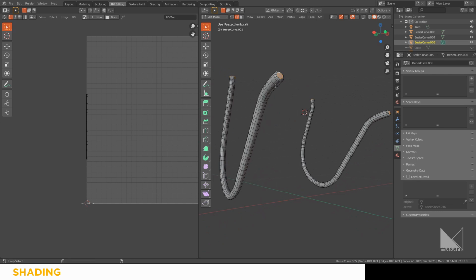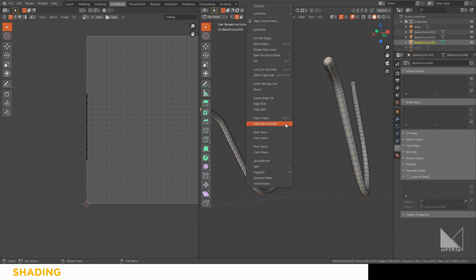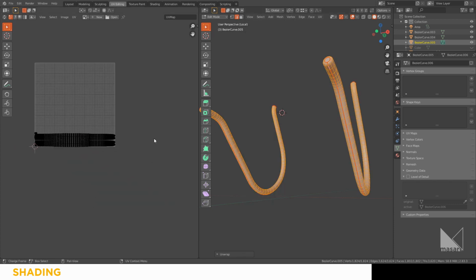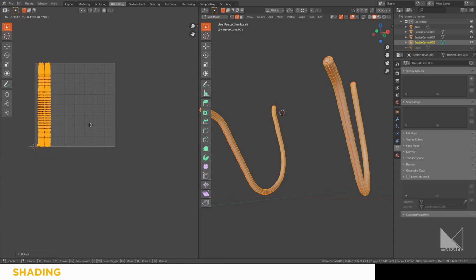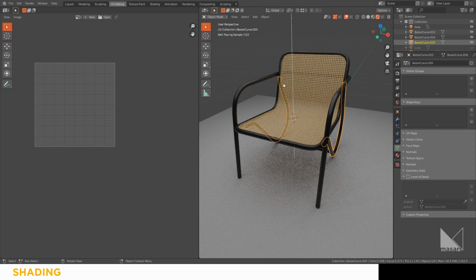Sorry, we will add another cut here and mark seam, A, UV unwrap. Okay, rotate it to the same direction as the others, and then you can see it's already unwrapped.